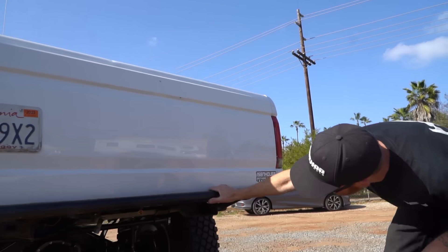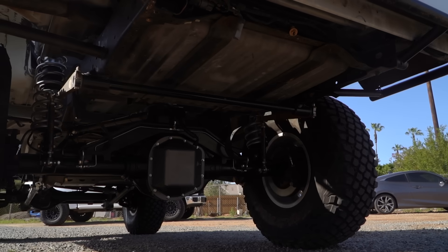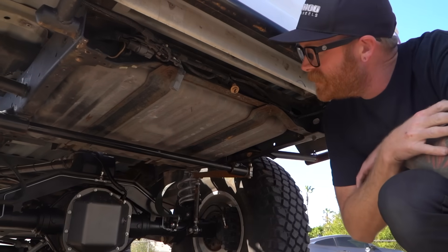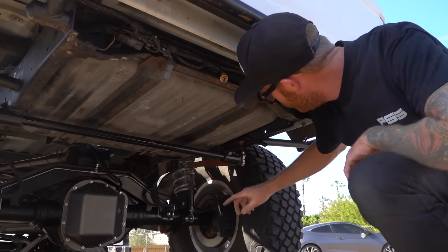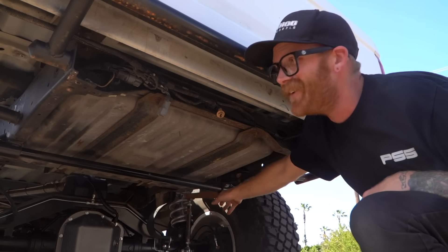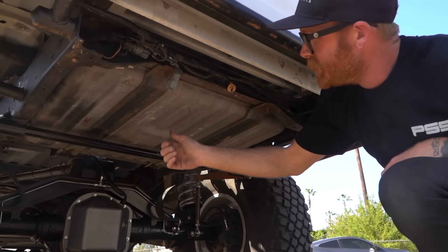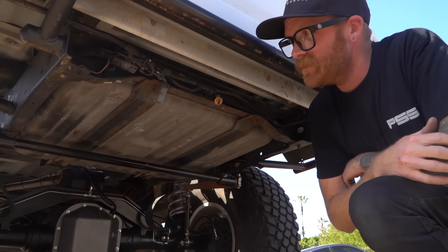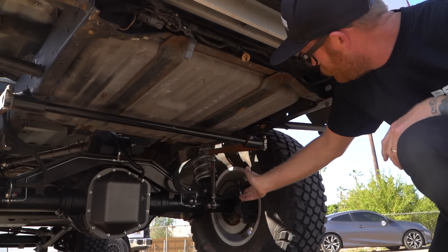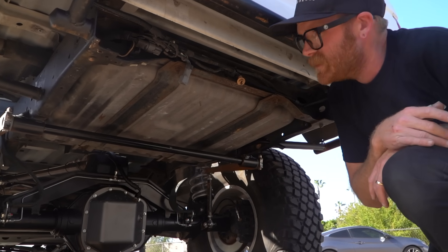Underneath it you'll see a Rough Stuff diff cover, the Rough Stuff truss, and the upper links. I did all the brake lines and brake tabs. I had ordered a customer the wrong width sway bar a long time ago — cost too much to ship back — so it's been sitting in our shop forever and it fit really well right here. I'll probably get ripped apart on the internet for not having a tube connecting it, but that's so I can pull the tank out. I run the truck off the stock auxiliary rear tank — I got rid of the front tank for the upper links — so it's a 15-gallon auxiliary tank. F-150s came with dual tanks and I just run primarily off this one.